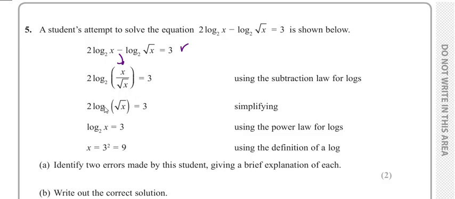Okay. Second part, let's see. This is okay. So here he has put the 2 here. He has squared the square root of x, so it became x here. So that's fine. The next step here is an inaccuracy. What has happened is he has put x is equal to 3 squared, which is not correct. Actually, log x to the base 2 is equal to 3 means x should be equal to 2 to the power of 3, not 3 to the power of 2. So that's the second error.